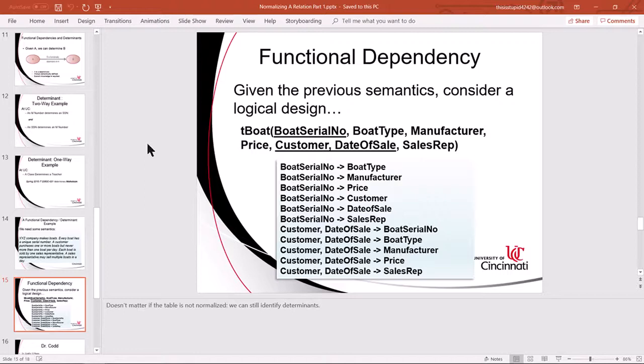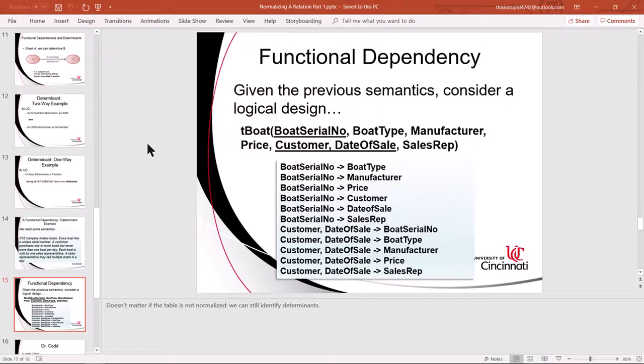On this slide, I am giving you the logical design, which is in bold, T-boat in parentheses, the attributes, the columns separated by commas, the candidate keys underlined. And then below that, I'm giving you all the determinants. How do you know this is all the determinants? Because I'm telling you it's all the determinants. I am the domain expert.